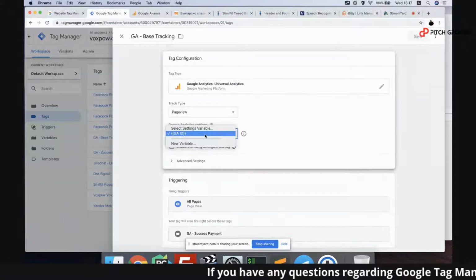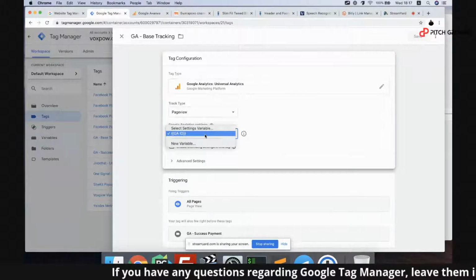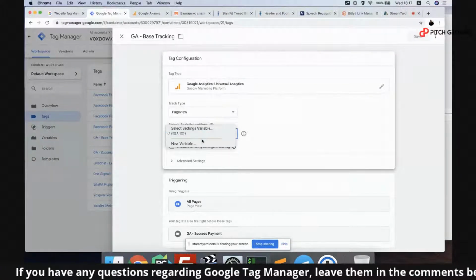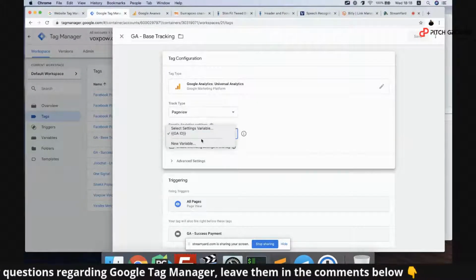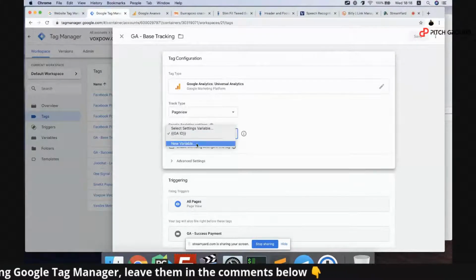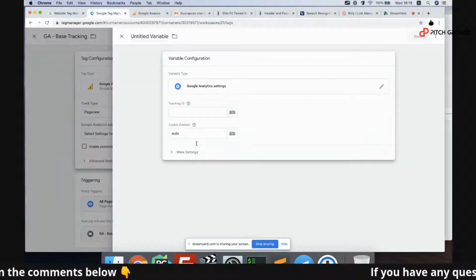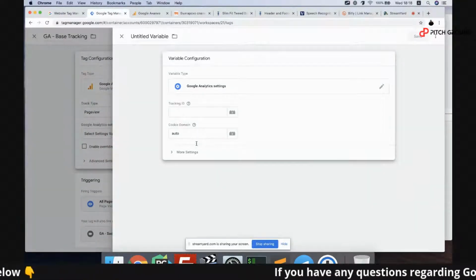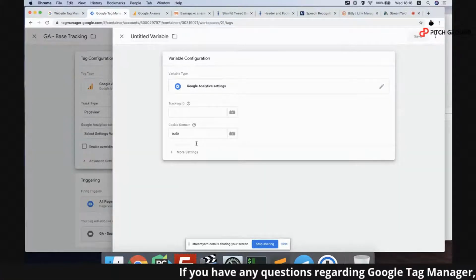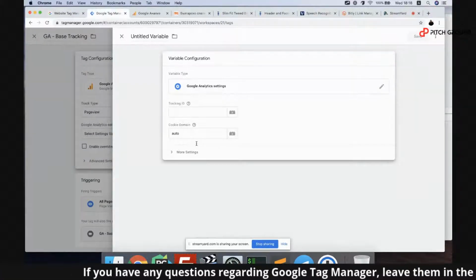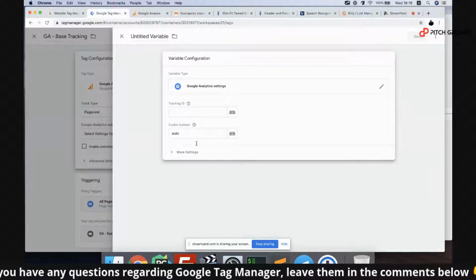The Google Analytics ID is basically just a variable like the normal variables. If you don't have such defined in the beginning, you can press new variable and create Google Analytics settings. The Google Analytics settings variable is just your tracking ID. So it is not some fancy thing.